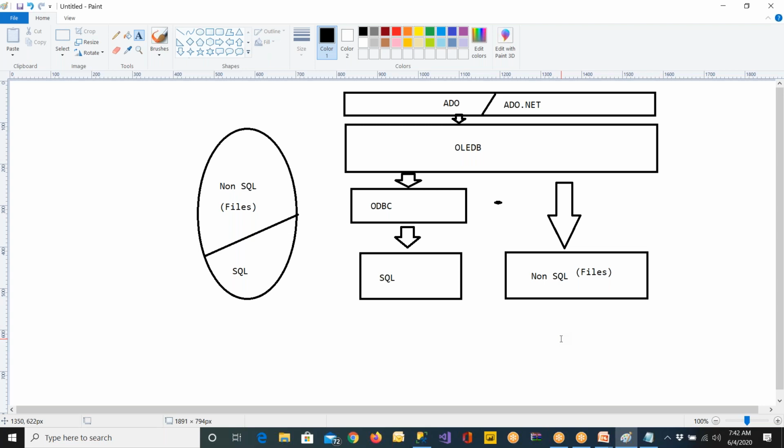OLEDB for SQL, OLEDB for Oracle, OLEDB for Java, OLEDB for Excel, OLEDB for X, OLEDB for Y. You will have OLEDB drivers for each and every application that you need to install extra. End of the day, OLEDB is going to work internally, even though you're using the ADO driver or ADO.NET driver. Remember, you're again connecting to OLEDB.